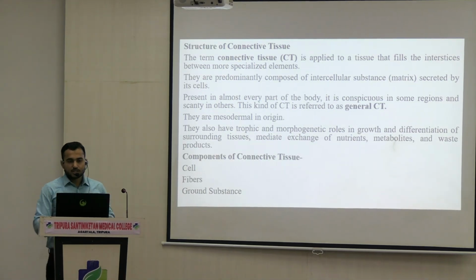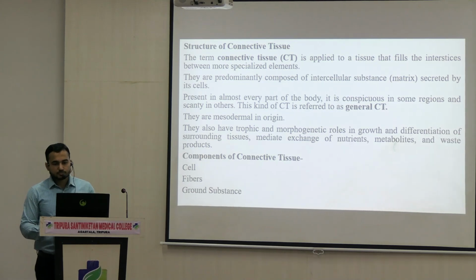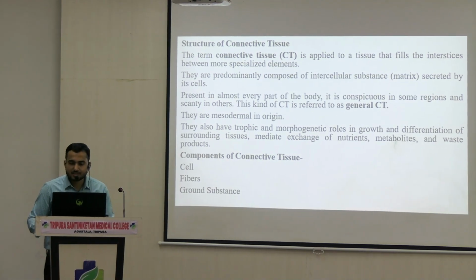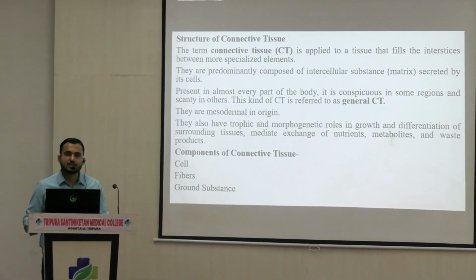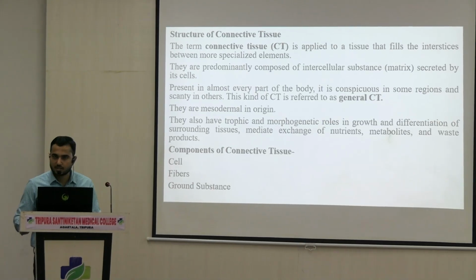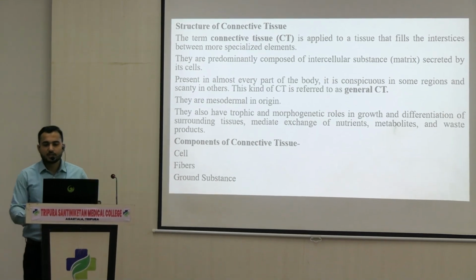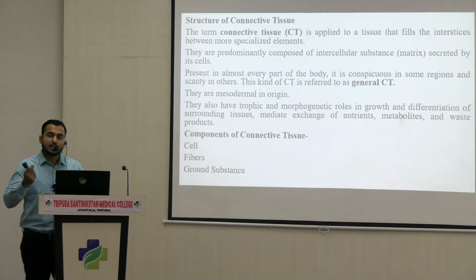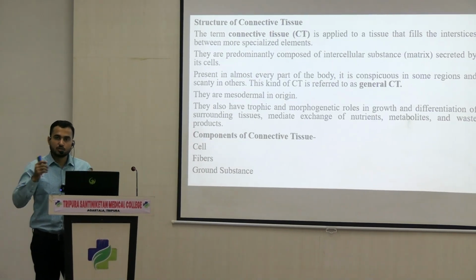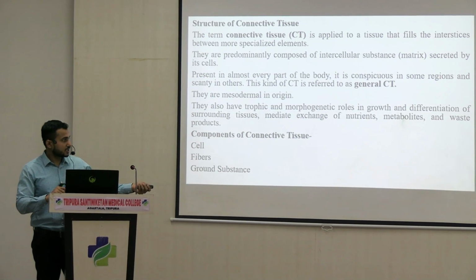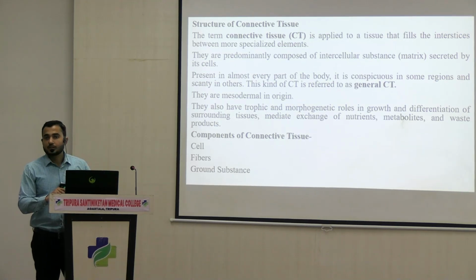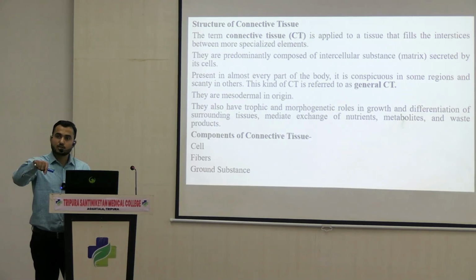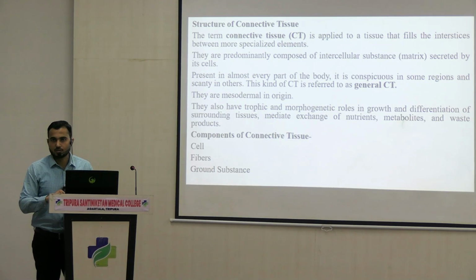Next, if you see the structure of the connective tissue, as I said, it fills the gap, it fills the interstices between the specialized elements, predominantly the intercellular matrix. I have mentioned the intercellular matrix. That particular matrix is secreted by the cells which are present in the intercellular matrix.